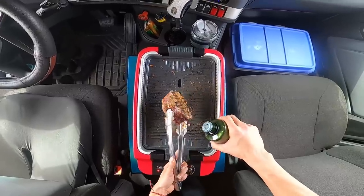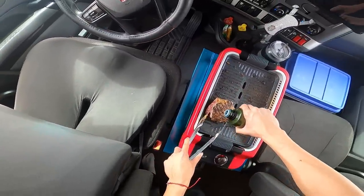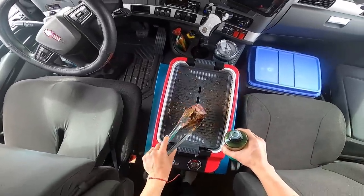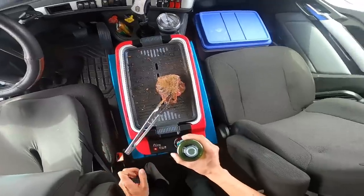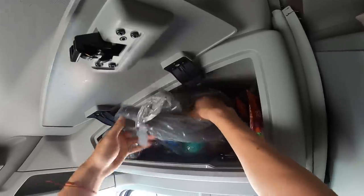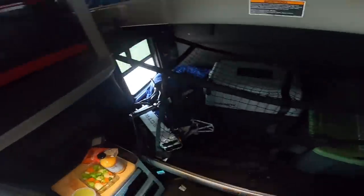Oh, that looks good. Oh God! I am going to end up burning this. Needs to go low. Okay. I'll go in there. Oh, you know what would be good? If I had mushrooms. An onion. Do I have onions? I don't know if I have any.